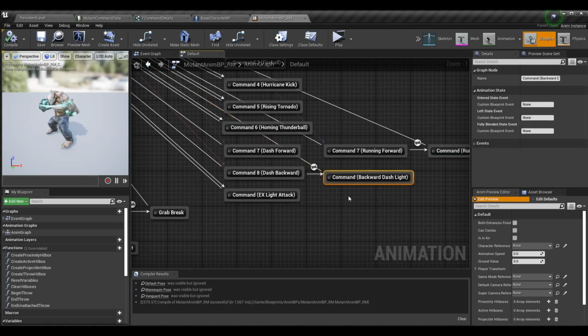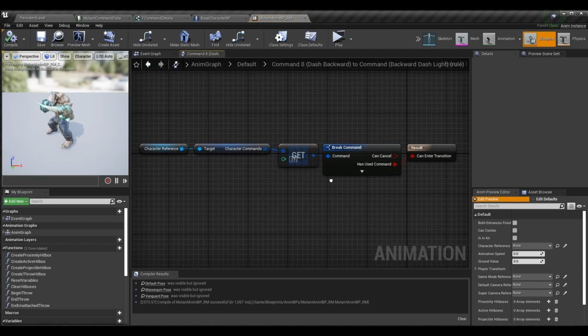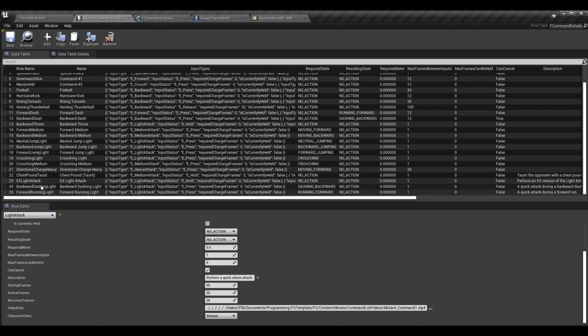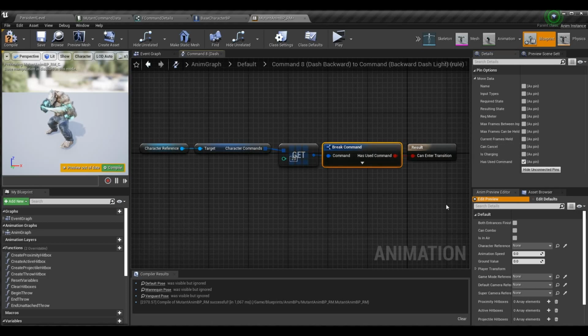So here's my new state, command backward dash light. And I have my transition rule, which is getting the character command at index 23, because in the data table, backward dashing light is 24. Make sure we use our minus 1 rule. So 24 minus 1 is 23. And we check to see if we have used the command or not.